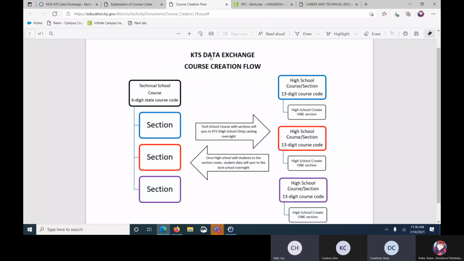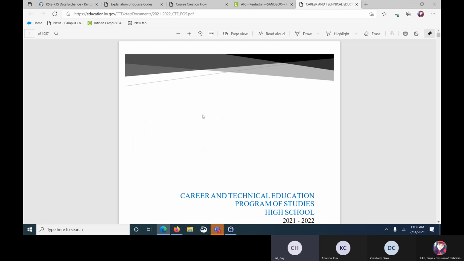So if we go to the same page, if you want to jump on the program of studies, Tanya, and go to page, well, the correct page number is 981, but I think when you pull it up on there, it shows up as 983 out of 1,057. Okay.